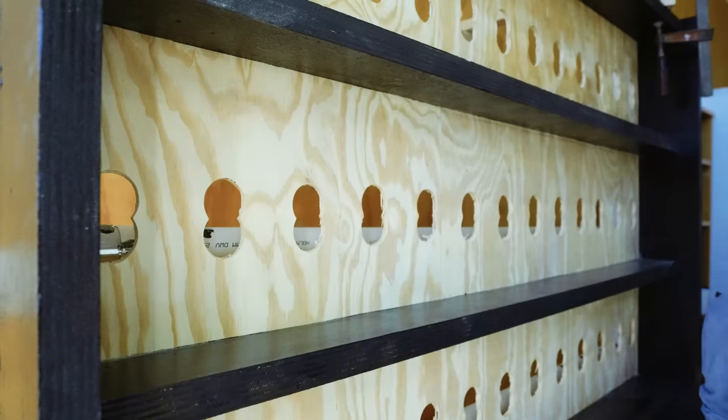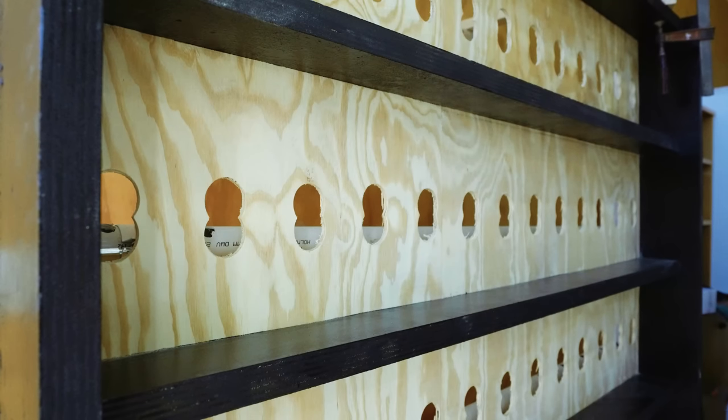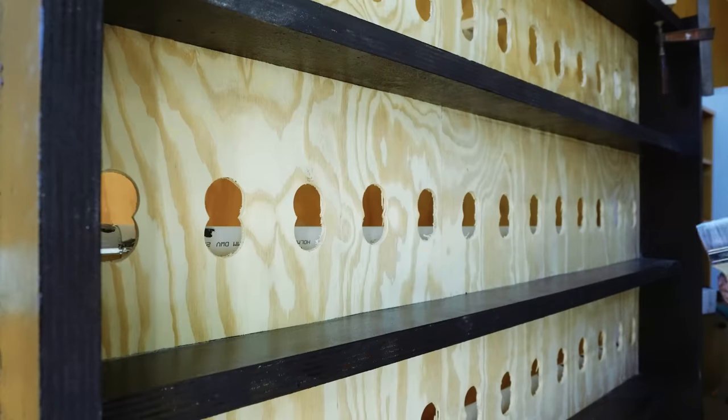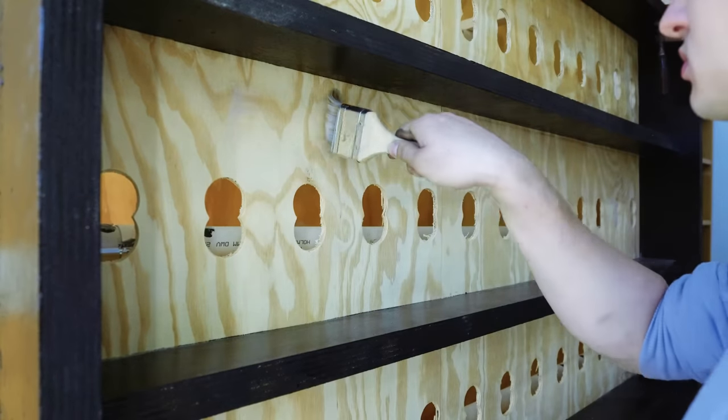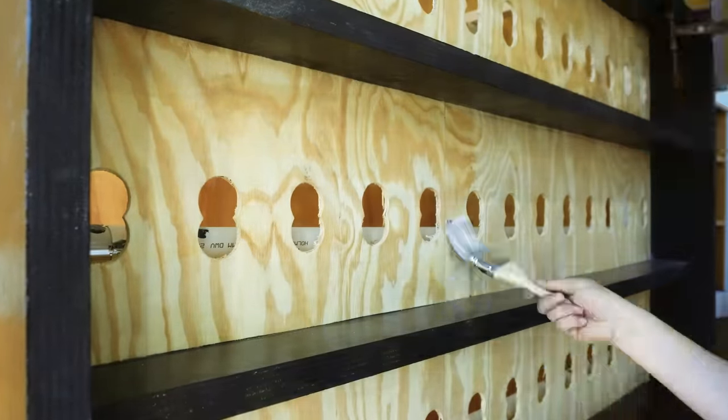So you can see we painted everything except for the wood sheet at the back black and we found this to be the best way to design it. This isn't too important though. I then gave the back piece of plywood two coats with cabothane. I probably could have used a nicer stain, but the cabothane really seals it, helps it become waterproof and it gives it a really nice wet look.